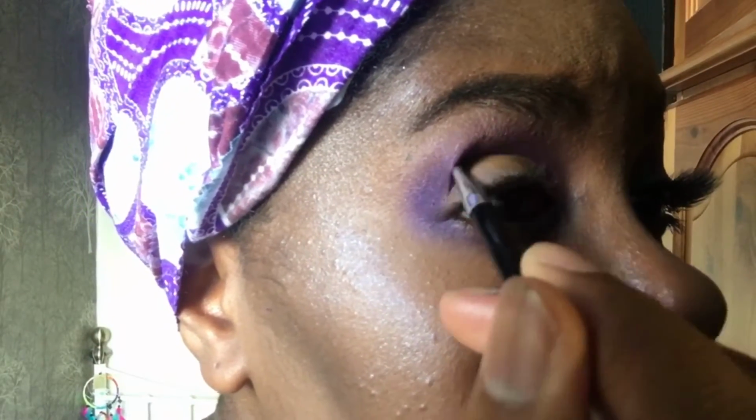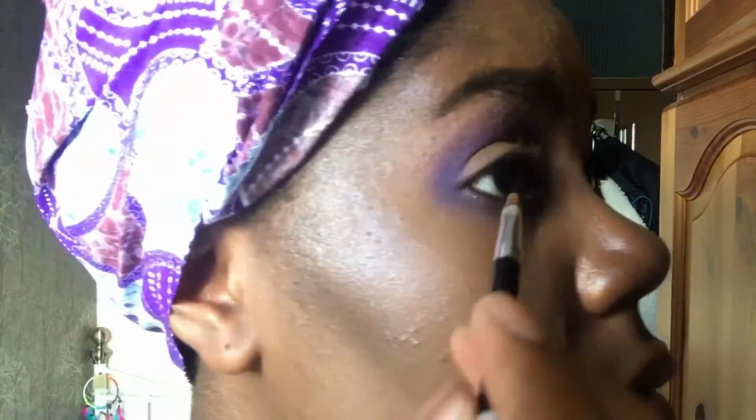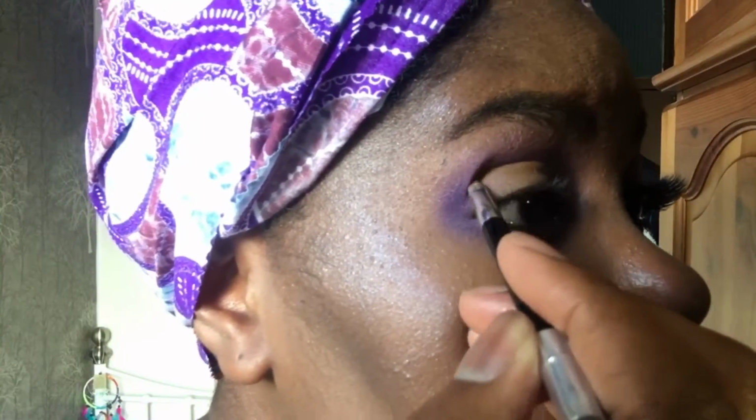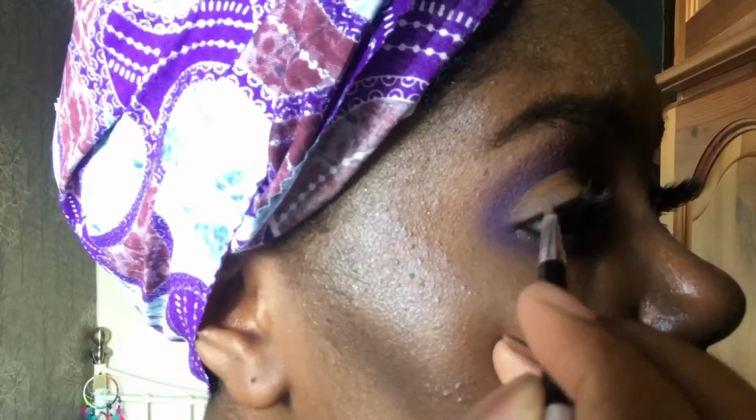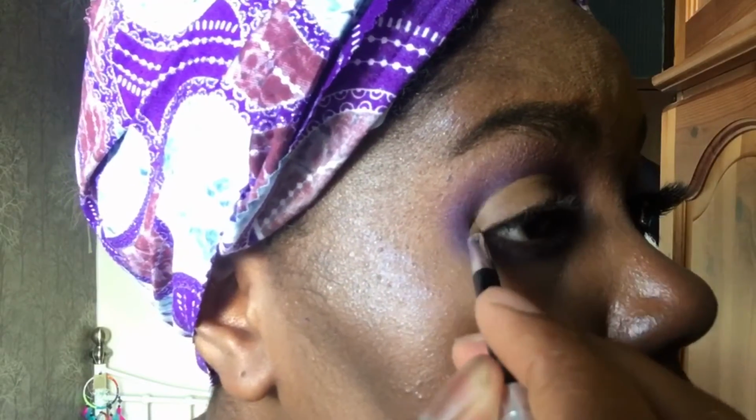Here I've just turned away from the camera and I'm doing this in a little mirror because I am blind as a motherfucker and I forgot to put in my contacts, so I can't actually see what I'm doing in the camera. It gives you a better view of how I'm rounding out the shape at the edge as well, just to match my own eyelid.